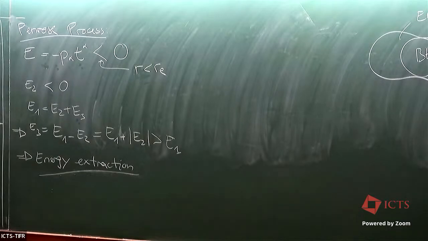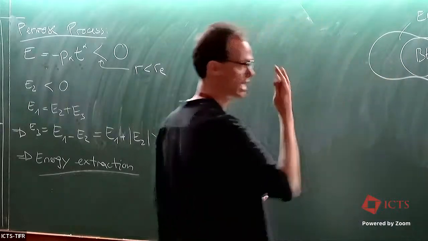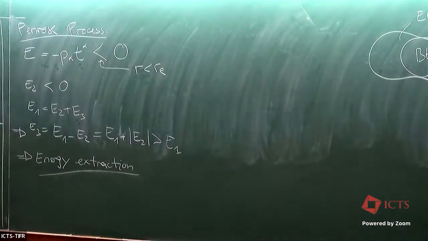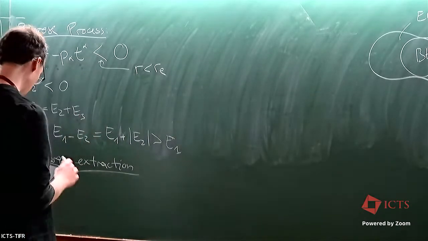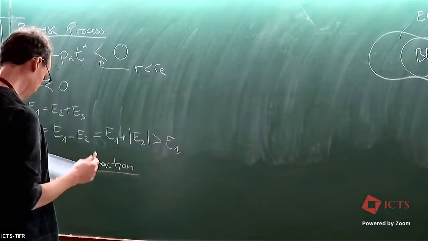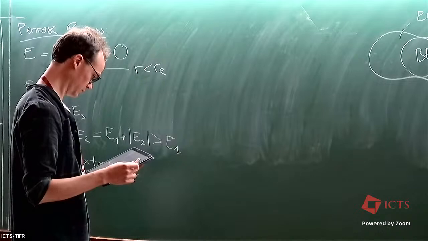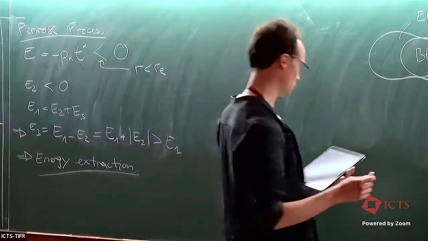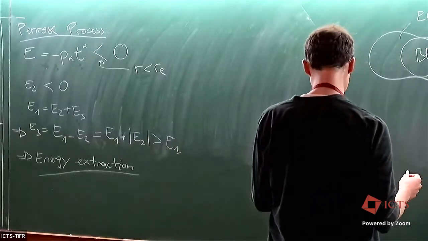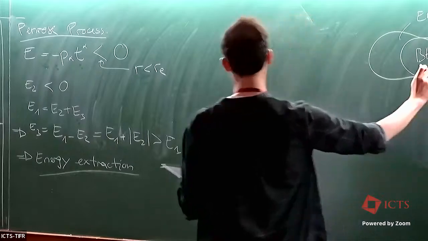So now the question is, okay, we have this convoluted way of breaking things up, and we got a particle back. But where did the energy actually come from? And of course, it comes from the black hole, but let's see how that actually pops out of the math. Okay, so let's look at the trajectory of particle 2.